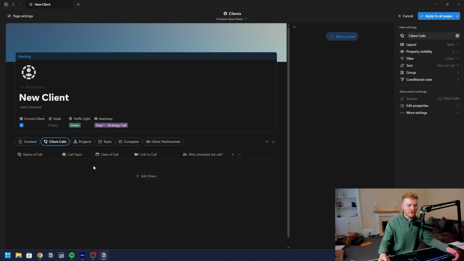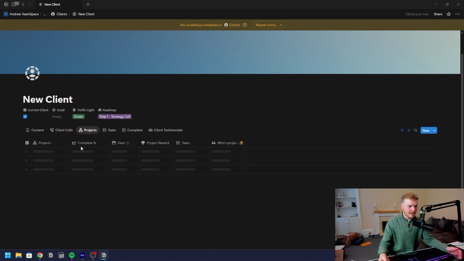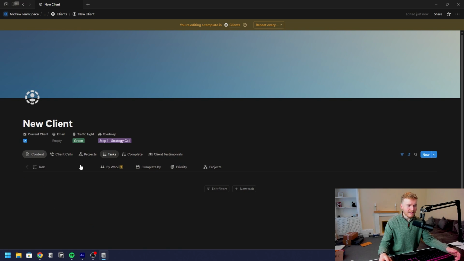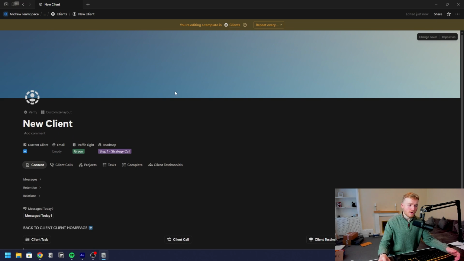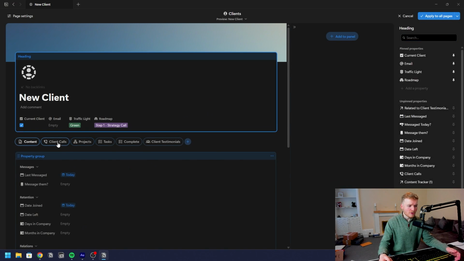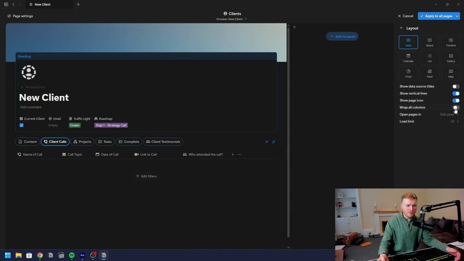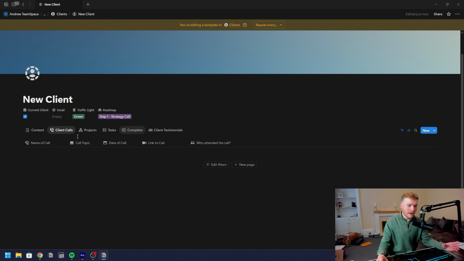But when you're going through these, because you've only got a view, so if I come back out of this and you see that you've got the views here of kind of what's going on, you don't have the same length of views you would for a full page of a linked view of a database. So my recommendation with these is always when you're doing them, within the table, wrap all of the columns, and that will allow it to show everything you're kind of needing to see without having to scroll along and do all of that. That can be a little bit of a pain when you are working with databases and you're having to scroll along all the time.